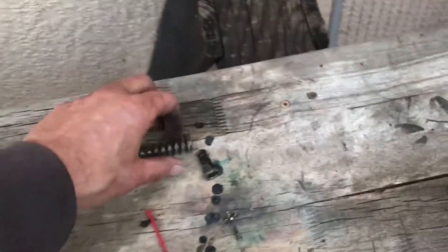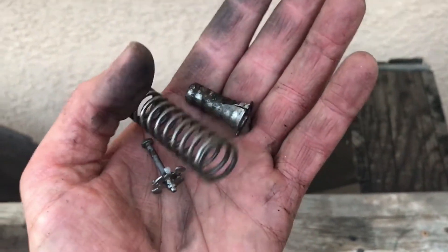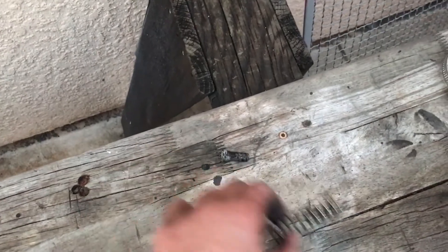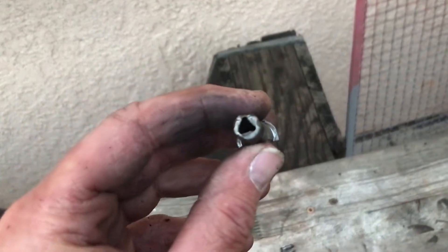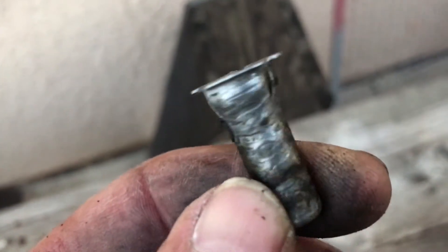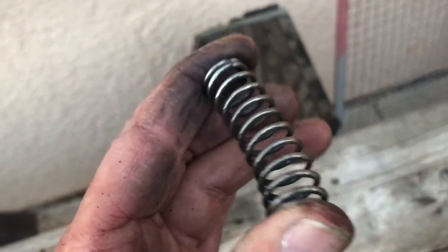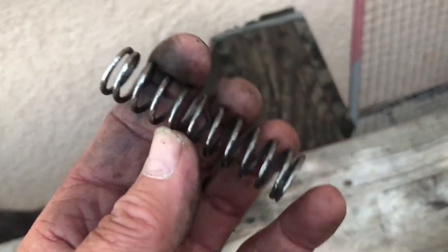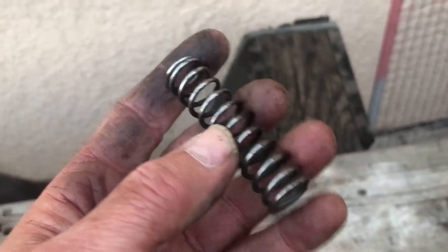Well folks, another update. I kept fandangling with it and through blind stubborn ambition I somehow took this stuff apart — whether that means it's serviceable or not I don't know, maybe it's worn out. I'm going to clean this with the wire wheel and media blast. Look at how rusty that is for four years old. There's this little doodad that holds the spring in — I cleaned the spring up a little bit — but this all could be a waste of time if that cylinder groove is not supposed to be there.